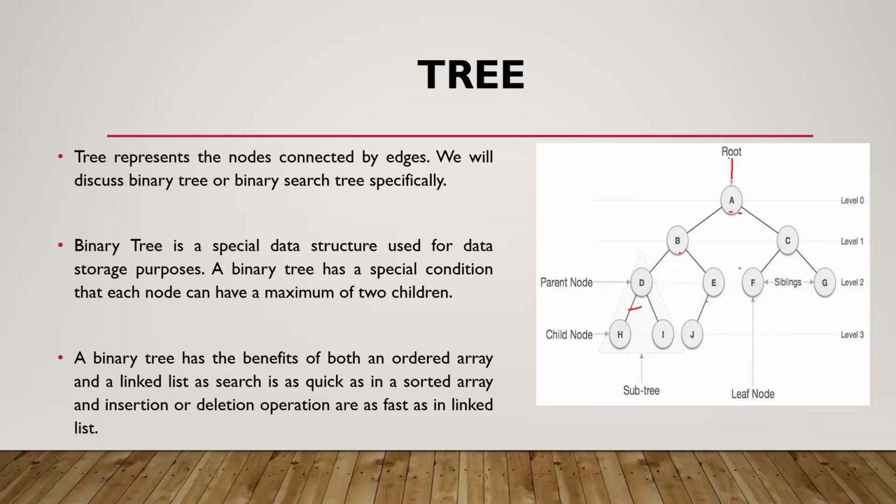In this diagram, we have to know which one is the root. This is called the root. And these are the levels: level 0, level 1, level 2, and level 3. So here we have to know the levels. Depending on the level, we will get calculations. And we have to know which one is the parent node, which one is the child node, which one is the leaves, and which one is the subtree. This is called a subtree. And this is a leaf node. So these are the concepts we first have to know from the diagram.